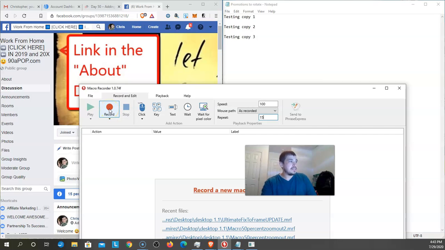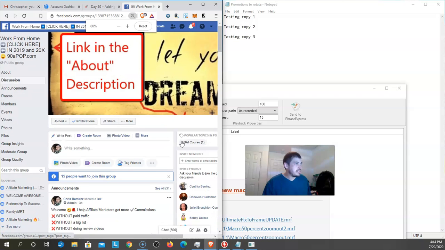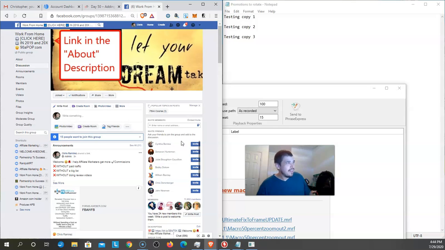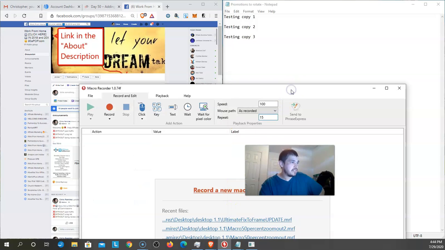All right, and before we press record, I forgot we gotta set our zoom out. Good thing I stopped to remember. So let me go ahead and set the zoom out. We're gonna go back to the group, and we already clicked into the page. So now we gotta zoom out 50%. Control negative, that's the zoom. Bring it to 50%. I knew I had to give it a minute because we were recording like last time. All right, so now we are here. Let's go back to our macros tool. We're set at 50%, ready to record.